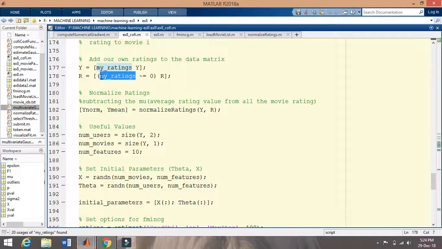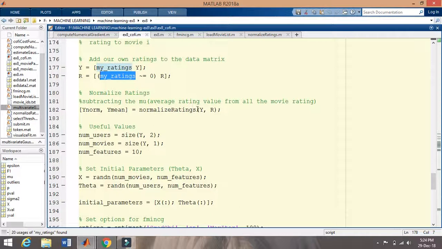In theoretical discussion, the movies that have a very low difference between your rating and the system rating will be suggested to you.